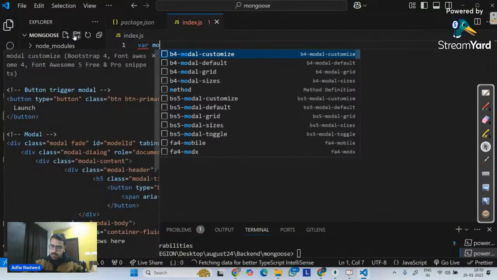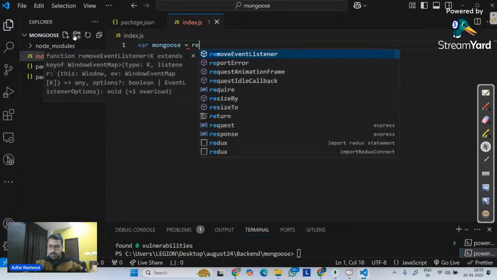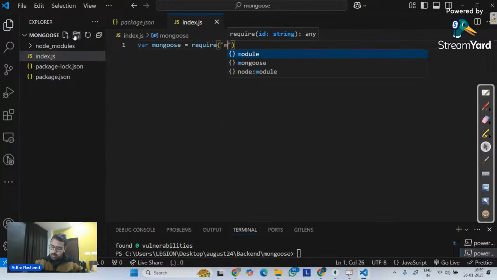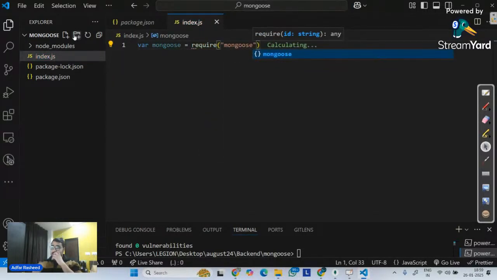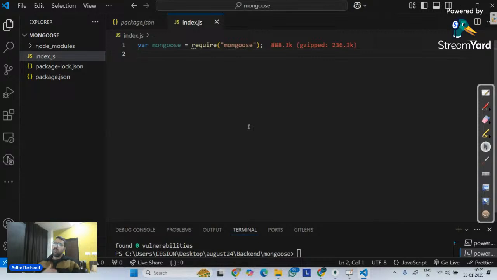Where my mongoose equals please require mongoose. So this is the interface which will allow me to connect this Node.js with the MongoDB server anywhere, whether on internet, cloud, or whether in my local. At this point of time, I will try to make changes in the local only. But how do we connect it? How do we connect? Mongoose gives me a simple method.